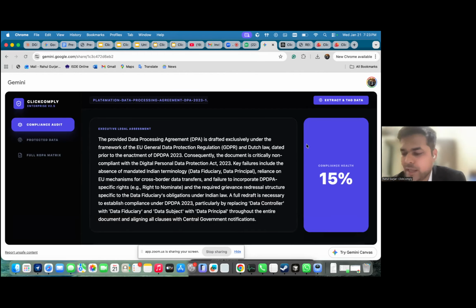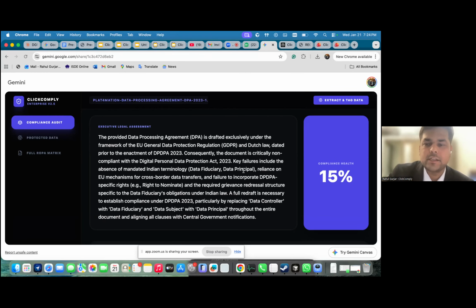Because a lot of Indian contracts still don't have accurate DPDP provisions, I have GDPR contracts. So the contract that I uploaded was worded for the GDPR. Now, when I put the contract in, this is the result that it gave. For example, the compliance level is 15%, which is low. Naturally, because this contract is not for our Indian Act. This contract is made for the GDPR.